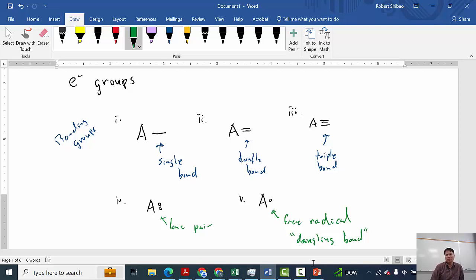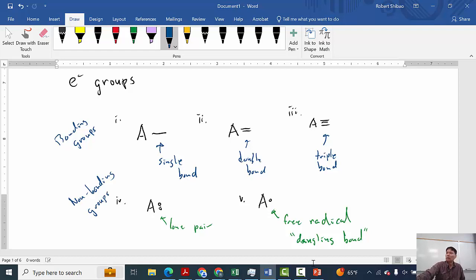But we have lots of free radicals around. Free radicals are generated in your body, and they can cause damage. We call it oxidative damage because they want electrons. A free radical wants one more electron, so it can cause oxidative damage. Then you don't want free radicals, and so you have things that react with free radicals, antioxidants, those types of things too.